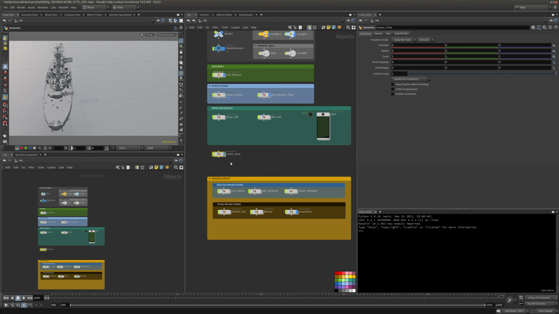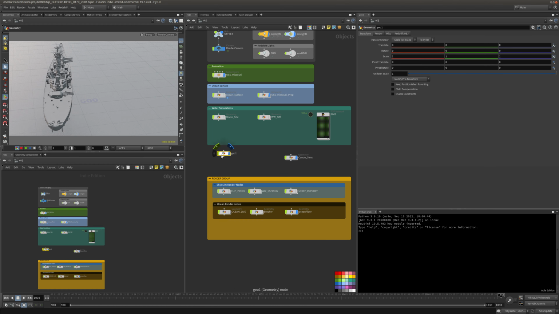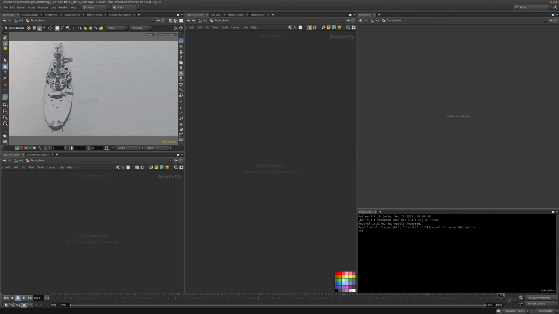So actually let's do the cannon geo. Let's call it turret anim. Let's dive inside.